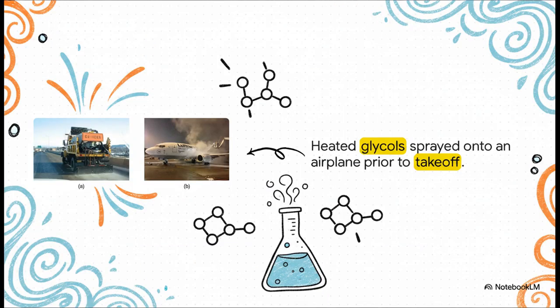Now, take this up to 30,000 feet. In aviation, the stakes are obviously way higher. You certainly can't use corrosive rock salt on a multi-million-dollar jet, right? Instead, they use heated, non-corrosive covalent compounds like glycols and spray them directly onto the airplane's control surfaces. This safely depresses the freezing point, stripping away the existing ice and leaving a protective shield that prevents dangerous new ice from forming during takeoff.